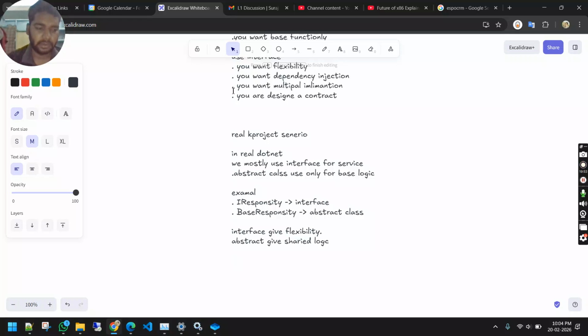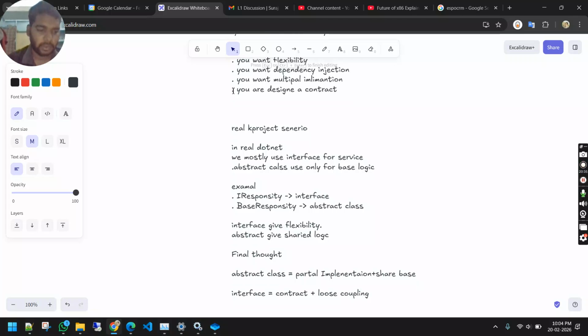Okay, so let's do a final thought. Abstract class is equal to partial implementation plus shared base, and interface has contracts plus loose coupling.